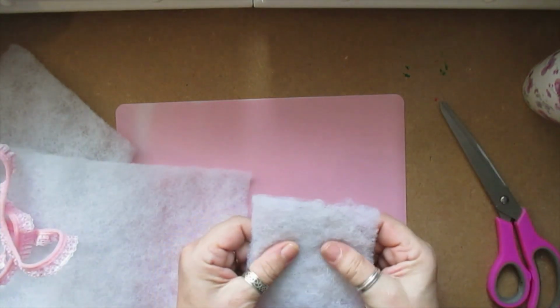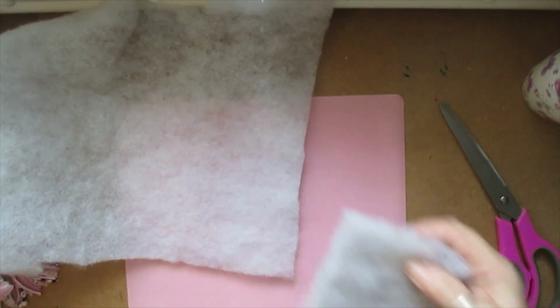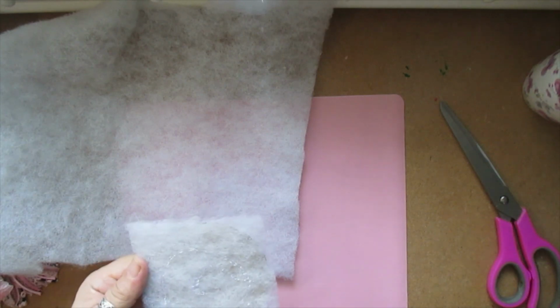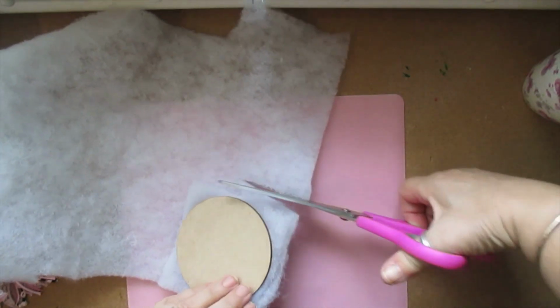Now, it's not padded enough for me, so I'm going to use a little bit more. So I'm just going to double mine. I'll put that on there like that. Again, just cut it.